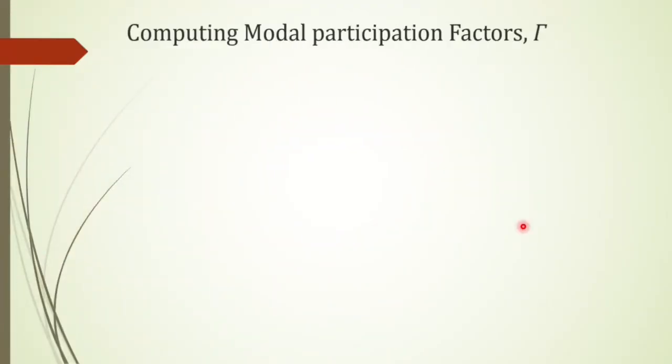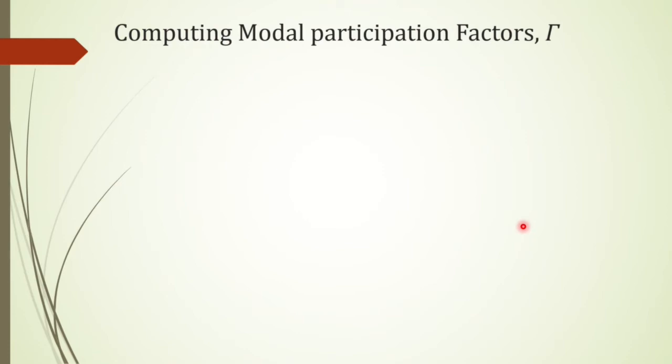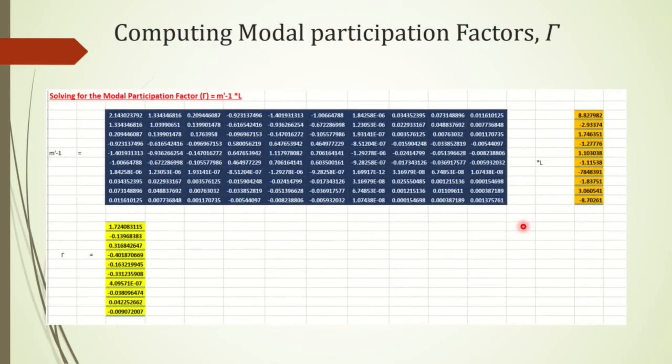So, moving forward, computing the modal participation factors. Let's just call it R. So, to compute the modal participation factors, we'll have to inverse the, what we call, M prime na lang yung kanina, kasi di natin alam yung correct na pangalan, no? So, ito siya, i-multiply lang natin sa value ng L, which is the coefficient vector. I-multiply lang natin siya. So, ang resulting value ng R ay itong 10 row by 1 column matrix.